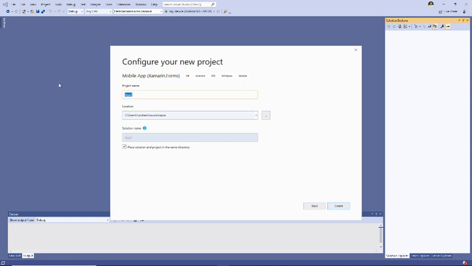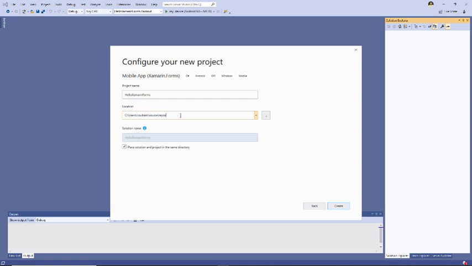So I'm going to say Hello Xamarin.Forms. As for the location, be a little bit careful with this. I don't recommend you put this in the directory tree of any cloud service, such as OneDrive, simply because you're going to be generating a lot of files, and those files are going to be changing rapidly, and those engines are going to be trying to synchronize that in the background. As you can imagine, that isn't necessarily a good recipe.